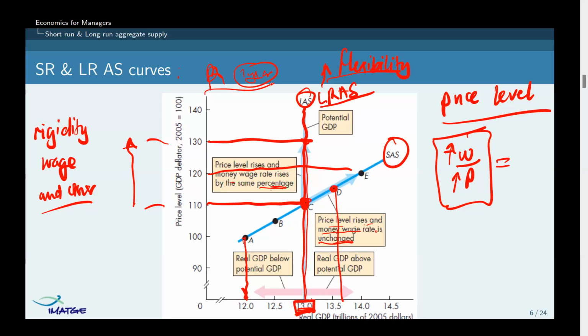But in the long run now, your question will be, how long is the long run? There's no specific time to say long run should be maybe 10 months or what. It depends on what we are looking at. But basically, it is the amount of time it takes for structural changes to be made, like maybe changes in the wage rates in companies, right? The moment wages are changed, that's when we have a what?